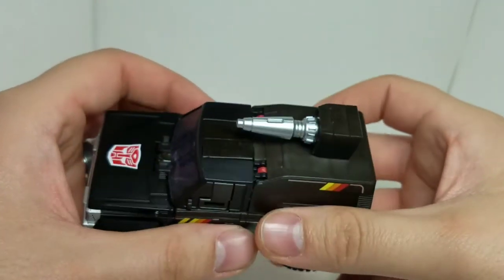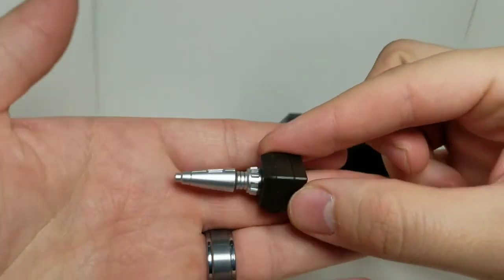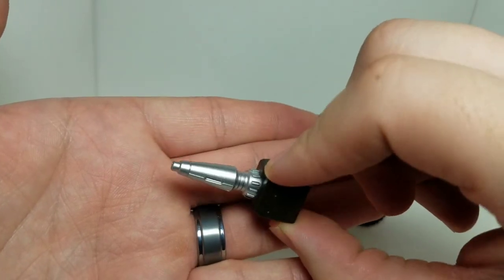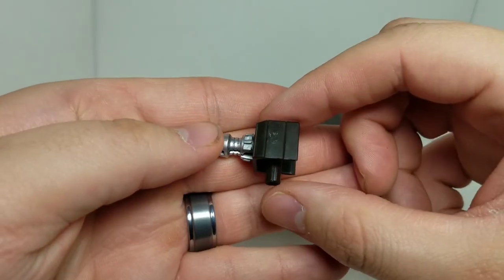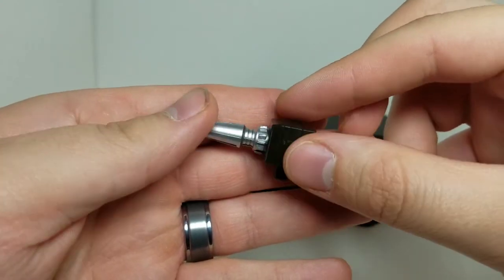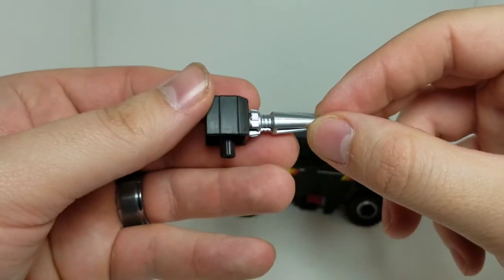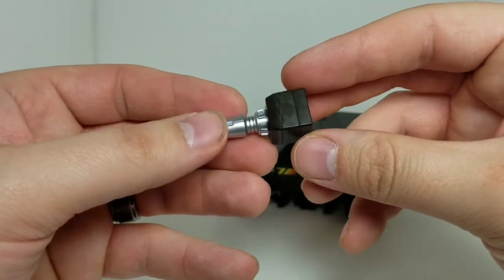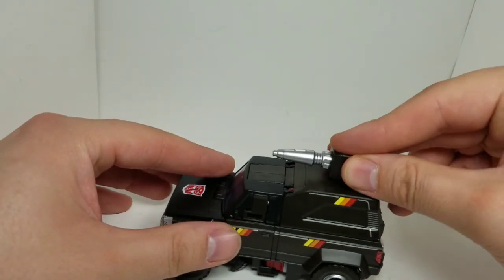Very nice. I'd like to take a look at this weapon here real quick, and I think they did a better job with this one than they did with the Hoist one. Got that nice silver, and it got the black, and this peg does stick out a bit, but that's okay. That's just to make sure you can wiggle it off without somehow getting this thing stuck on his hand. So I'm okay with that, and it kind of blends in better since it's black. His robot hand is going to be black, so it'll work out just fine. And it goes right here, right on top, like just from what I've shown.